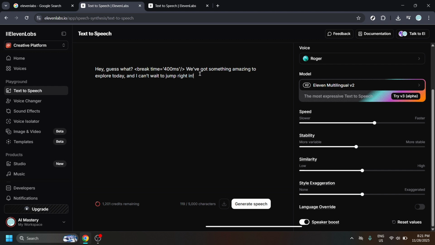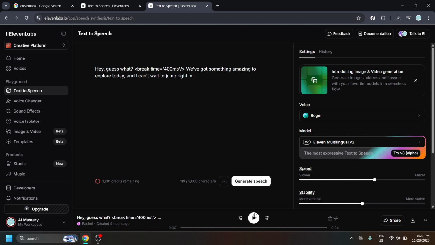When your prompt is ready, click Generate Speech. Listen closely on headphones if you can. If the delivery feels rushed, return to the speed control and slow it slightly. If it drags, nudge it up. If the voice sounds too rigid, lower stability a bit. If it's wandering, bring it back toward 50% instead.